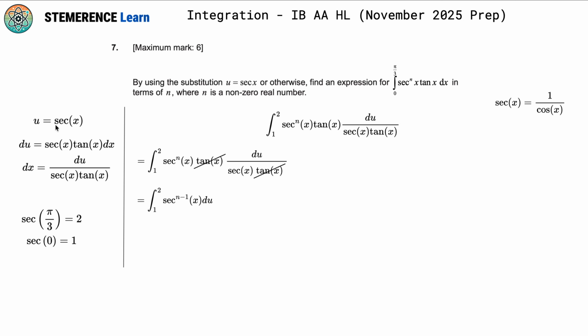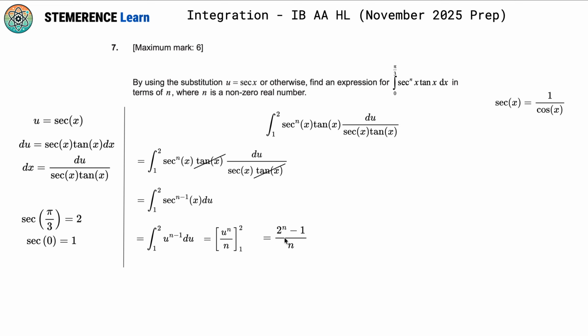So we can actually raise both sides of this equation to the n minus 1. So then we get u to the n minus 1, which is equal to this, giving us this integral. And now that it's fully simplified, we can simply apply the power rule. So we can add 1 to the exponent here, and then that goes to the denominator. So if we add 1, we get a u to the n, and then that n goes to the denominator, and the bounds stay the same. And now we can plug in those bounds.